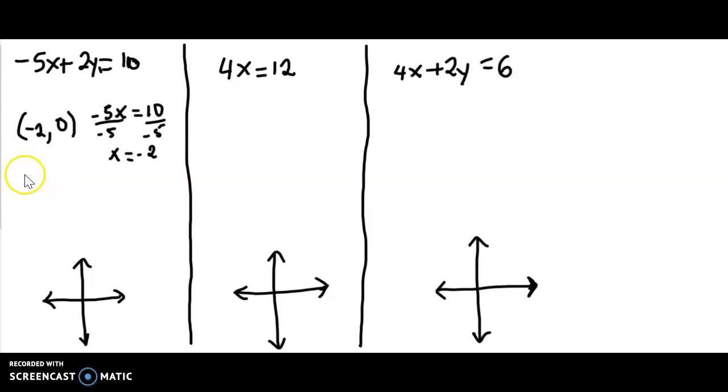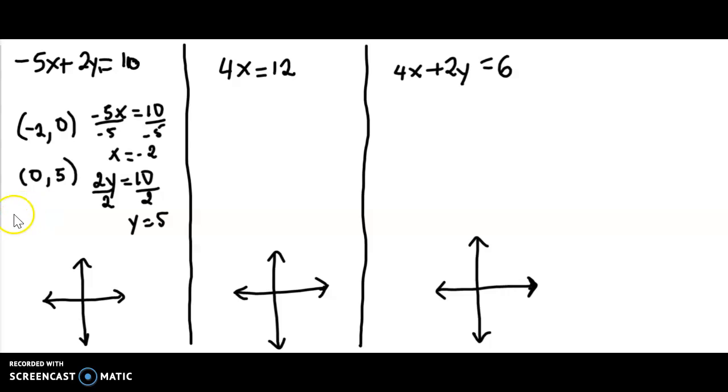Let's go for the y-intercept. For the y-intercept, if I set my parentheses, the x value should be 0. If x is 0, this whole thing is gone. I try to cover it with my hand sometimes. So I'm really solving 2y equals 10. I divide by 2 to get y by itself, and I'm getting y equals 5 because a positive of a positive is positive. So I have the x-intercept, which means y equals 0, and I have the y-intercept, which means x equals 0.